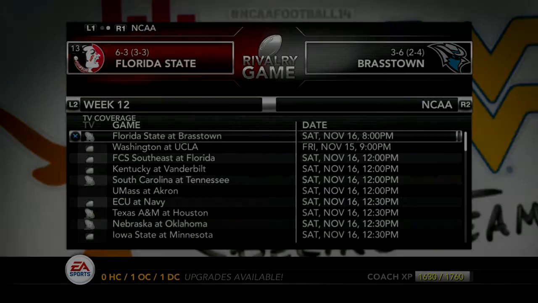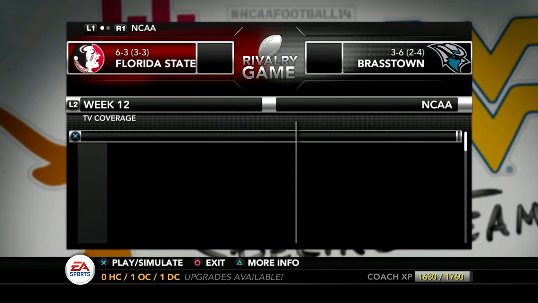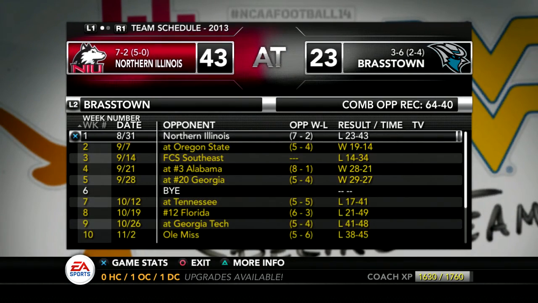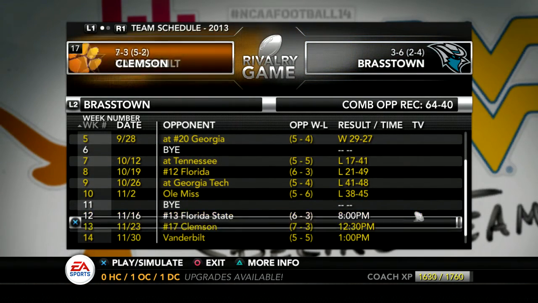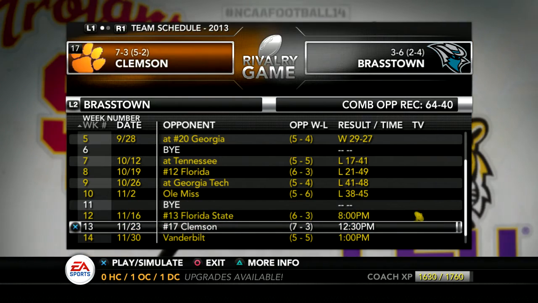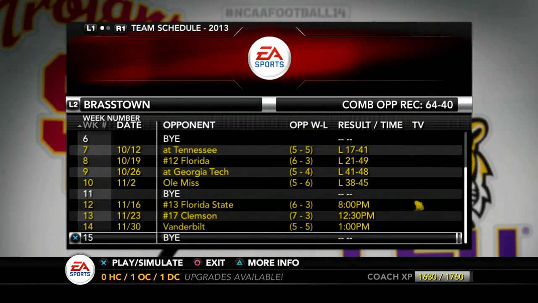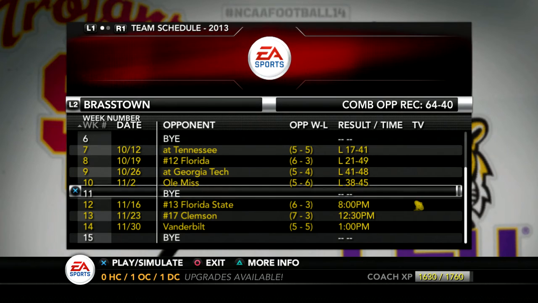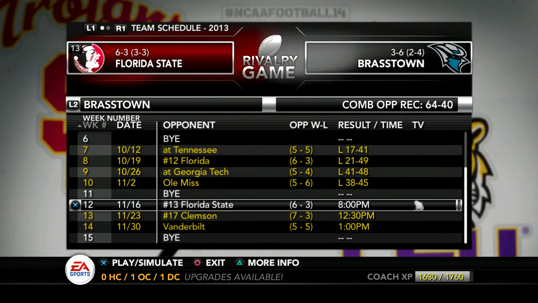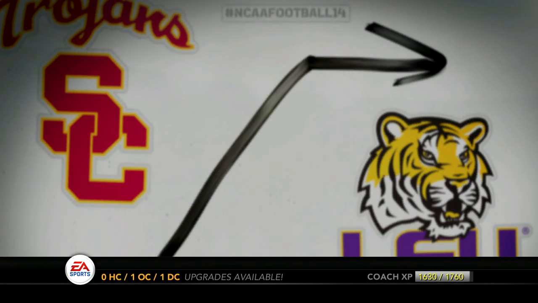The only thing I could figure is, towards the end of the season, or I used a custom coach in this one. I used the existing coach that I had made on the Teambuilder website with the last one. It's the only two major differences between this one and that one. I've tried several times, and it keeps on removing the logo on any new dynasty. I have no idea why, but thanks for watching.